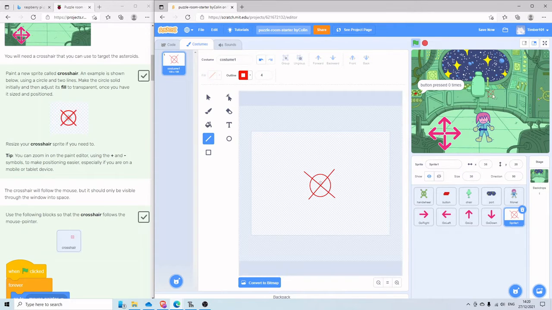And I want to try and move it into my grid. It's not very easy to see, is it? Maybe I should have done my lines thicker. That would help, wouldn't it? So let's just erase that lot.